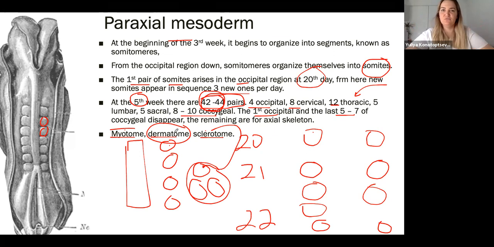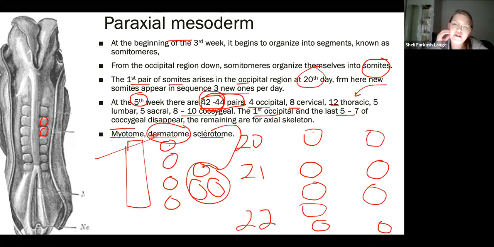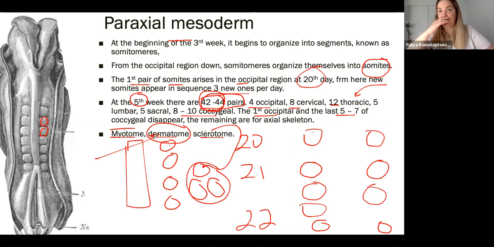Homework for you is to Google dermatome. Just Google anatomy dermatome, and you will understand what I'm talking about. Dermatome is the innervation of one particular part of the skin. It's called cutaneous innervation. It looks like a zebra. This part of the skin is innervated by one nerve, this by another, etc. We have it in our anatomy book. If you open the anatomy book, you've seen it, but some people don't open it. They just do the notes. So dermatome is the innervation to the skin. Is that clear?